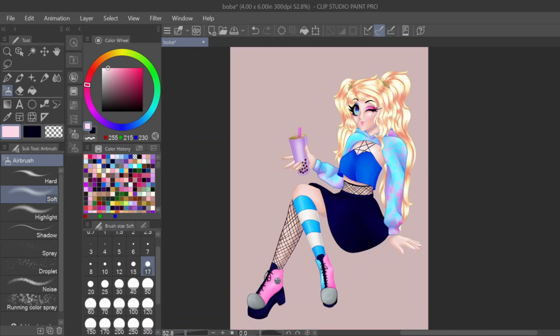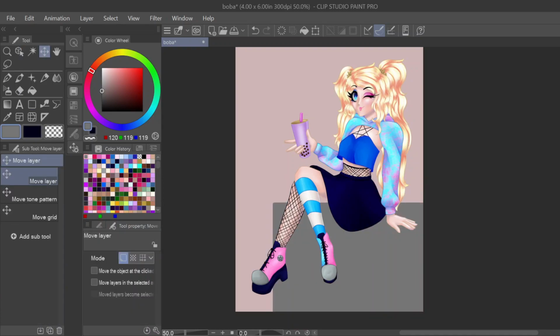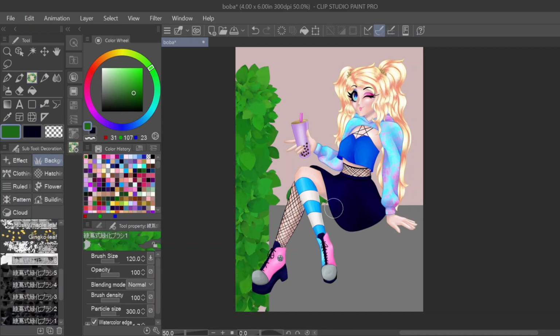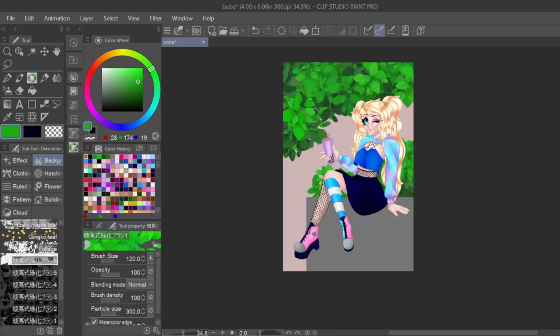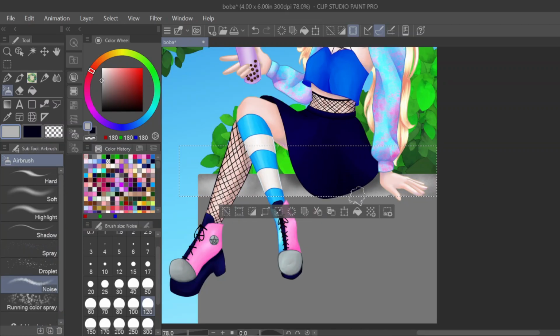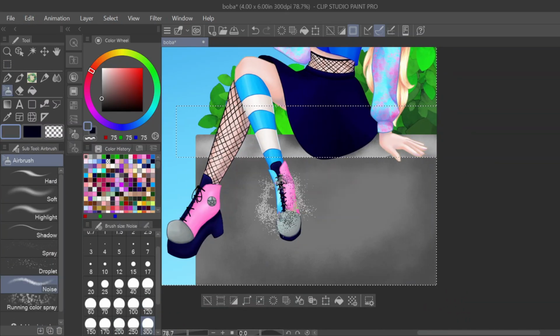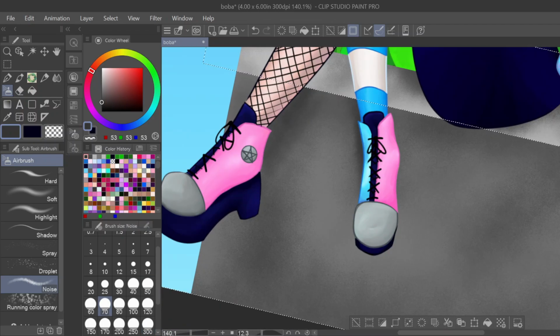For the background, I obviously wanted to have her outside because this is her normal everyday outfit. And I figured why not have her jump up on this little concrete slab that holds bushes or trees and whatever.